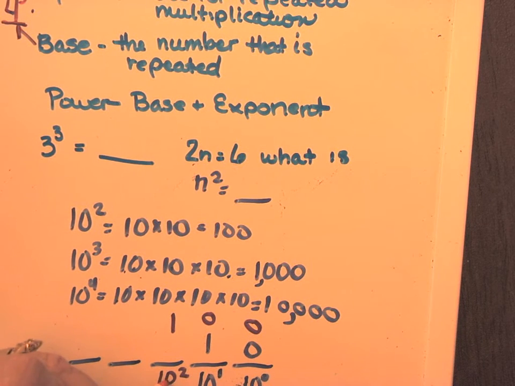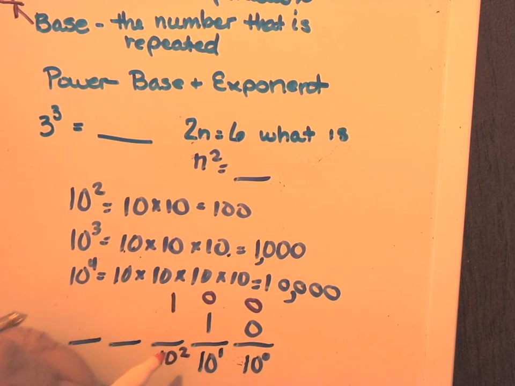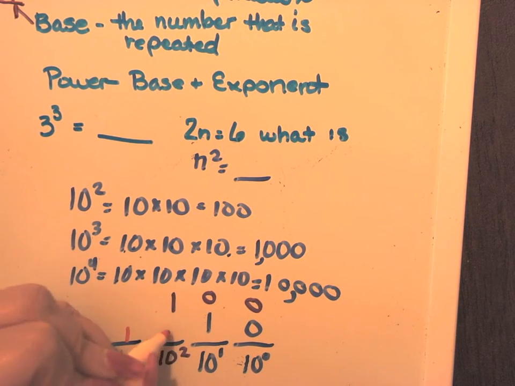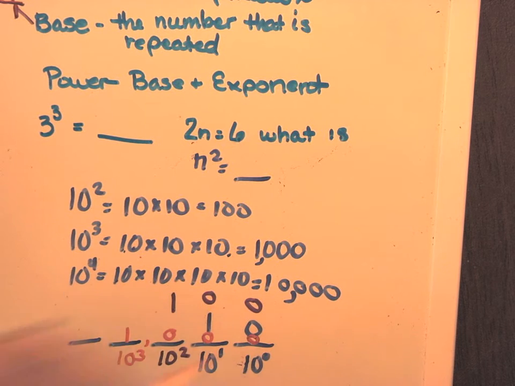I think I said cubed, I meant squared. 10 squared is 100. 10 cubed, then, 10 times 10 times 10, we get 1,000, and that's where we are here. We're in the 1,000 column. So we can actually figure out 10 to the nth power, whatever power that might be, by looking at place values and just going out that many.